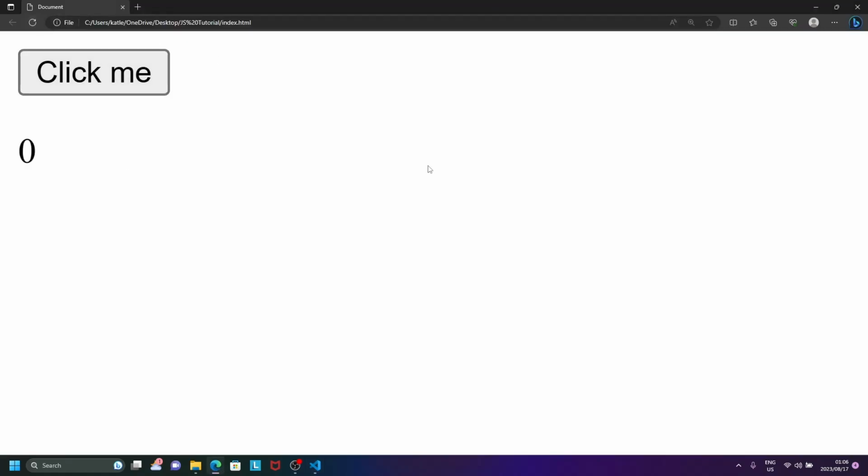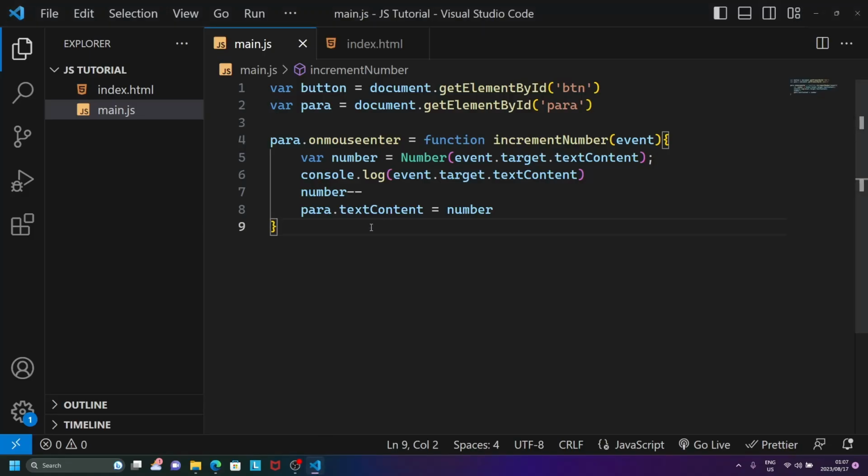So now I'm gonna refresh the page. Now if I put my mouse on top of this element there, it'll start at 1. But if I put my mouse on top of the element, which is the paragraph, it should decrement that. So I'll just go slowly, because this might be big, it might start before I actually even go straight to the number itself. So now if I put this here, it changes to 0. If I go again, it's 1. Then if I go again, it's 2. If I go again, it's 3. So every time your mouse enters this paragraph, it will change the values, you can see, without actually clicking on it, right? So that's onMouseEnter. So that's when you hover your mouse.